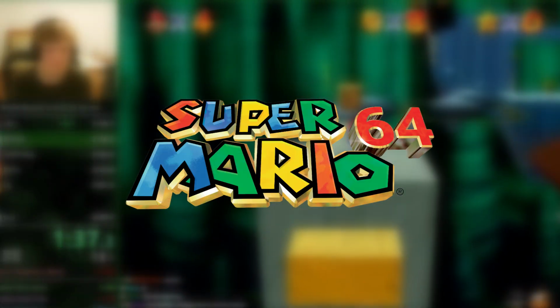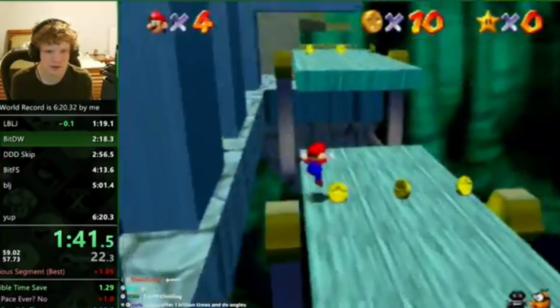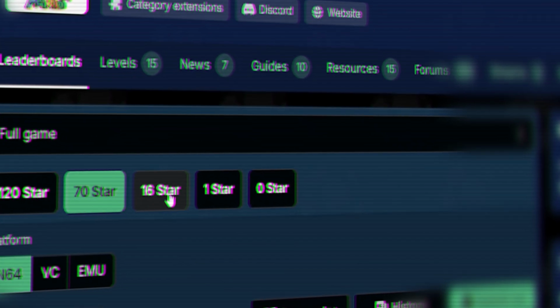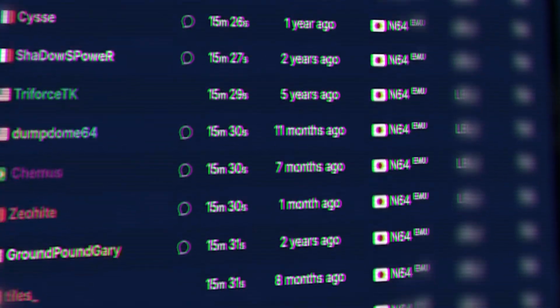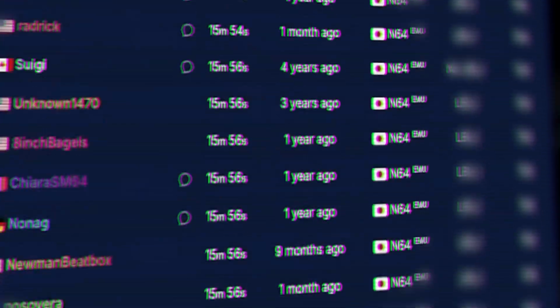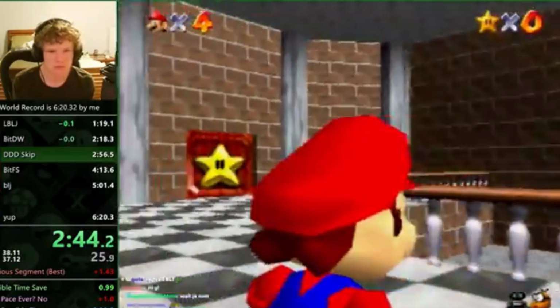Now, Super Mario 64 isn't just any classic, it is the classic. A monolith that helped to define the modern speedrunning scene. There are literally dozens of categories, thousands of runners, and millions of attempts. And for over 2 decades, people have been breaking this game apart. And yet, it still holds secrets.